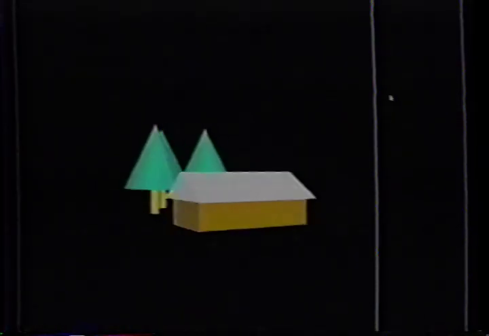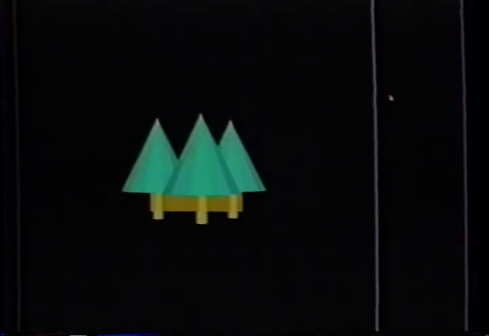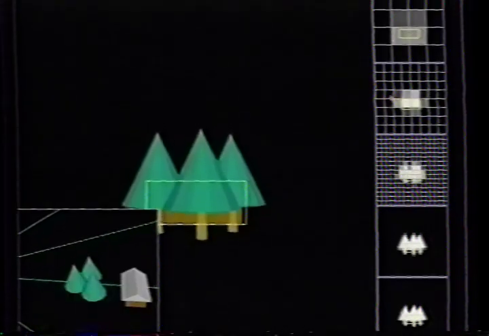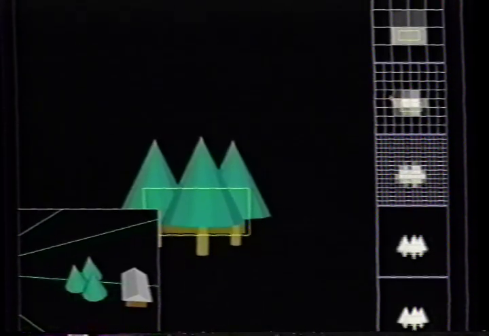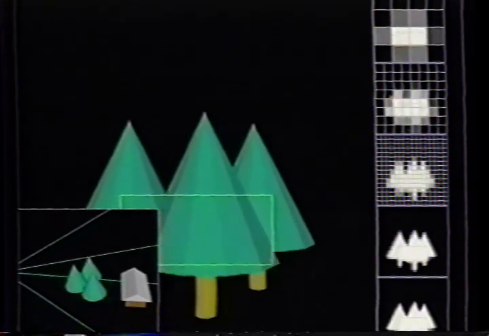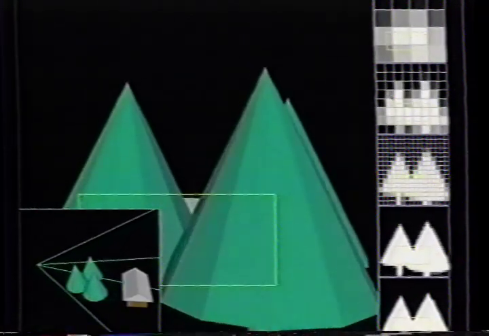We now show the culling algorithm in action. A viewer sees a house and some trees. As the viewer moves, the trees may combine to occlude the house. The projection of the house is surrounded by a bounding rectangle. We render this rectangle in yellow when the house is visible, and red when it is occluded. We also show a bird's eye view of the scene in the lower left-hand corner of the screen, with the viewer's view frustum in green.